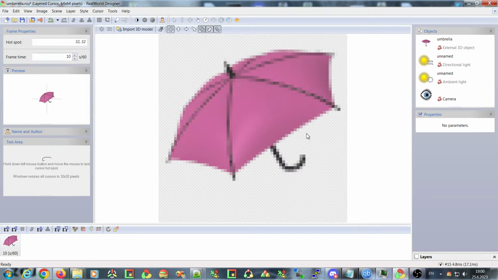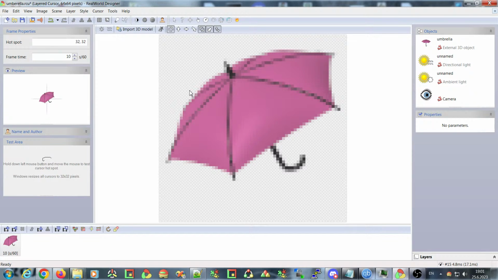Today I would like to show you the RealWorld Designer application. This is supposed to be an all-in-one application with everything that other RealWorld editors can do. You can do it in this one.